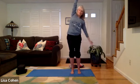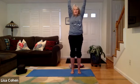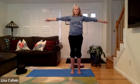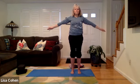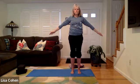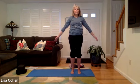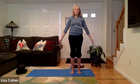One more deep breath in, fingers reaching towards the sky. Let the palms rotate towards the outsides of the space. Let those arms and hands take as long as they like to float back down towards the sides of the body. All the way down. Just breathe. And when the hands come back down, just take a moment once again to check in with yourself, noticing.